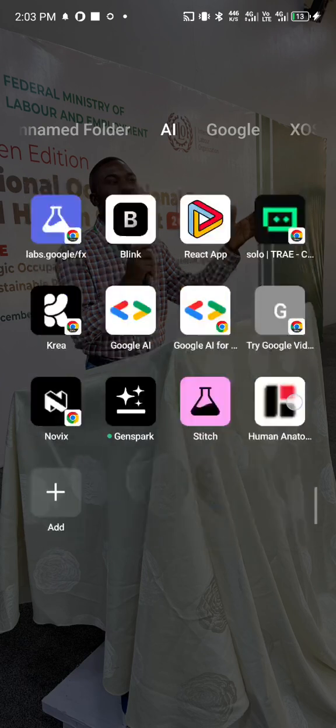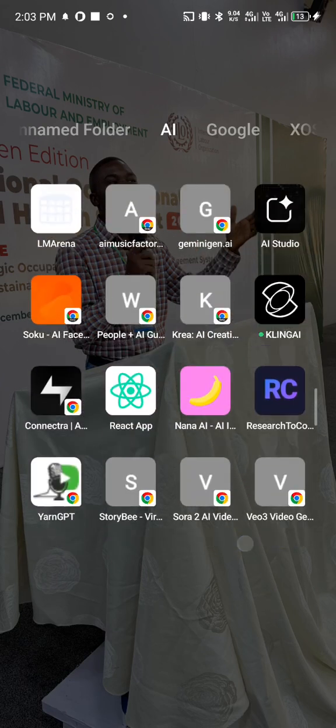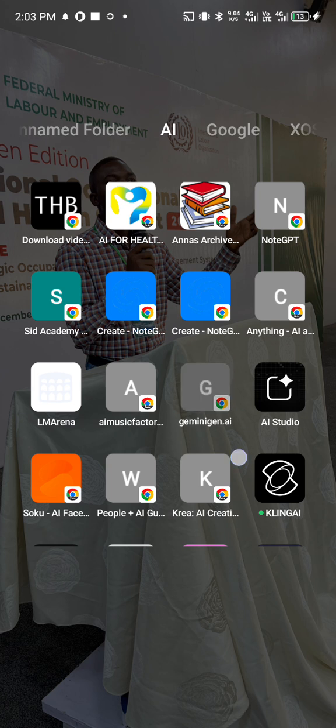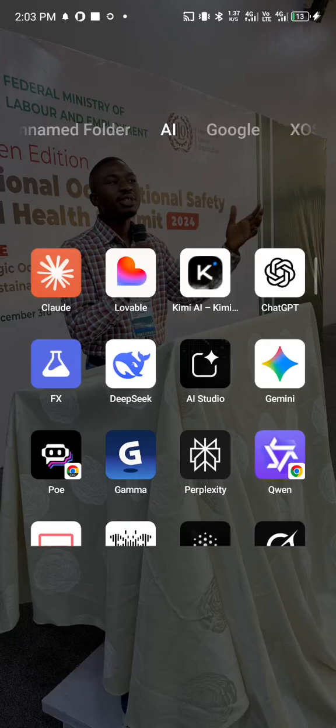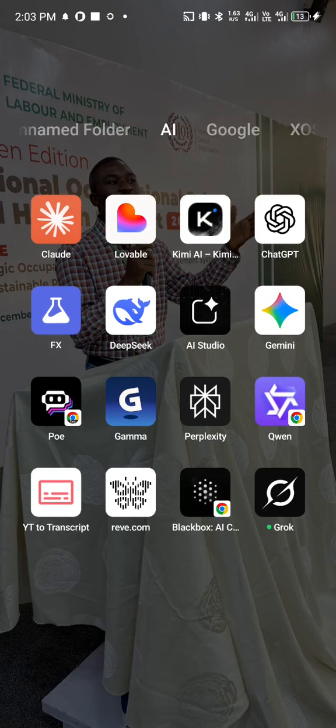Of course, Whisk used to be a special tool, but now you can use Google Labs, Google FX to access Whisk.